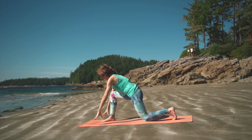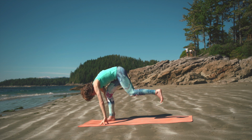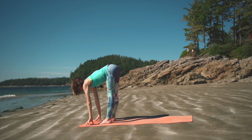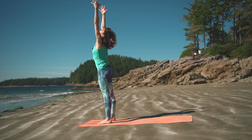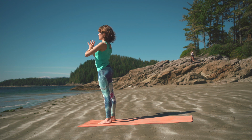Good, place your hands on either side of your front foot. Lift your back knee and step your back foot to your front foot, forward folds. Inhale, halfway lift. Exhale, forward fold. Inhale, root to rise. Sweep your arms up above you. Breathe up into your heart. Exhale, hands to heart center.